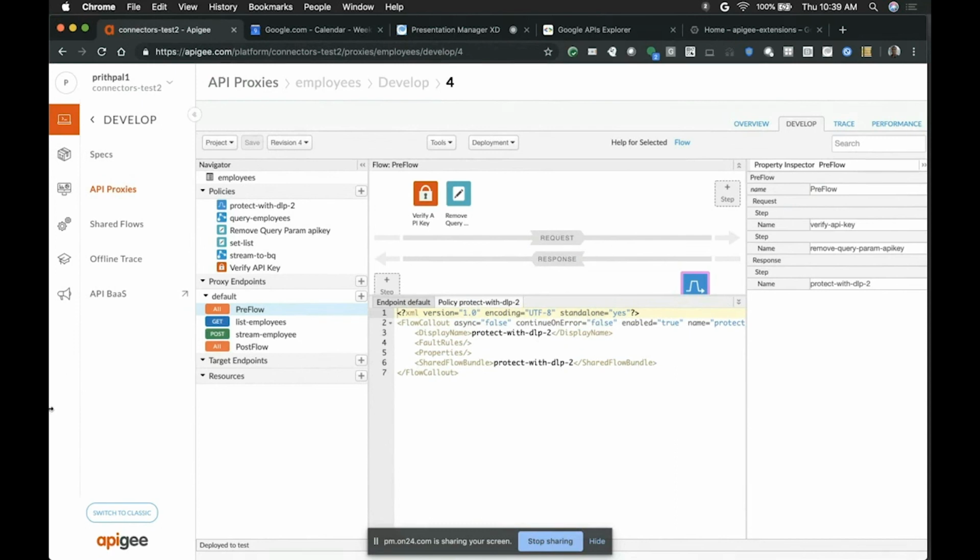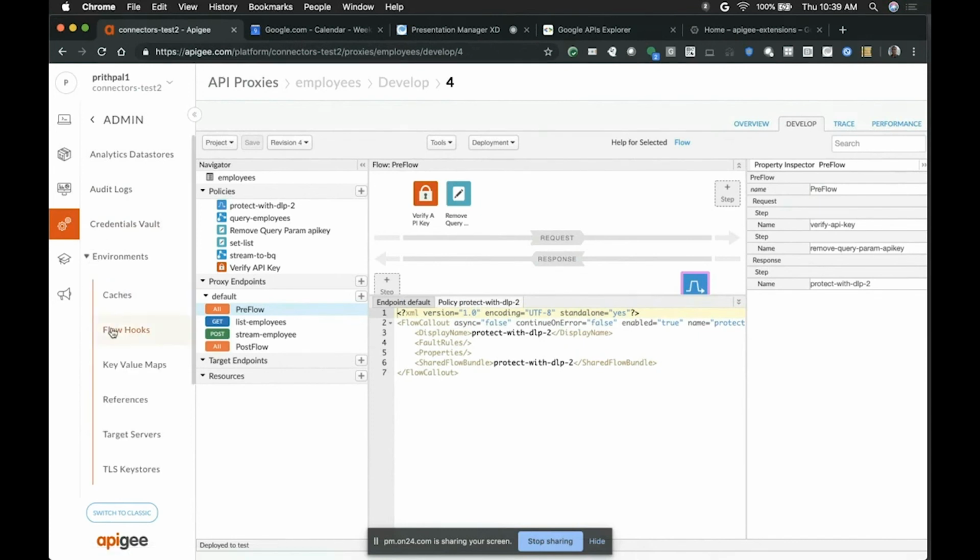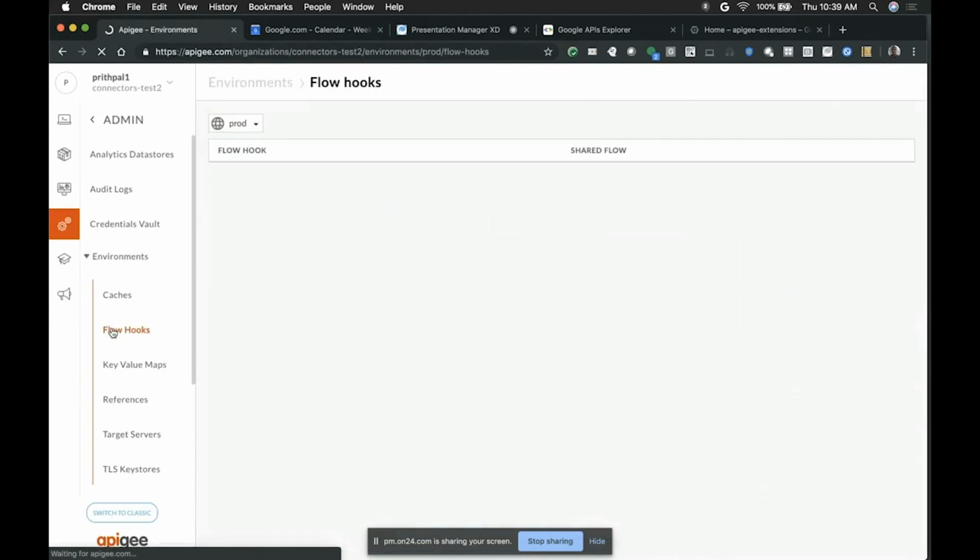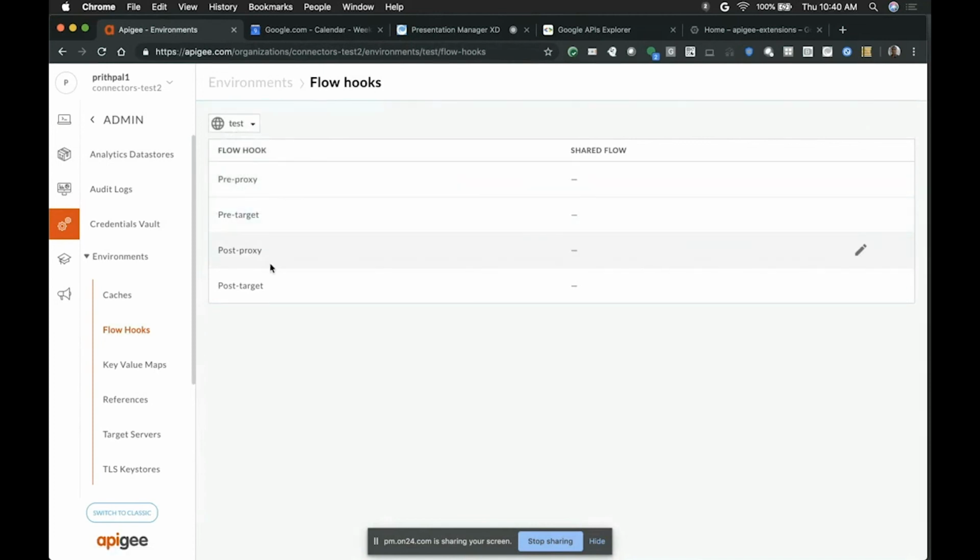So here's another thing which can quickly come to your rescue. We saw the shared flows, and how a shared flow can have a set of common policies. Well, as the administrator or as the person from the compliance team, I could come here and use this feature called Flowhook. Flowhook is a system-wide feature. It gives me, as the administrator, the ability to say there are 4 entry points into the Apigee API platform. Imagine when you take an API proxy, it gets deployed to an environment, as I was deploying to the test environment for the purpose of this demo.